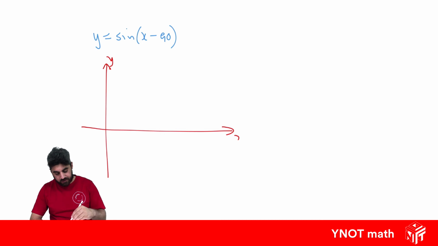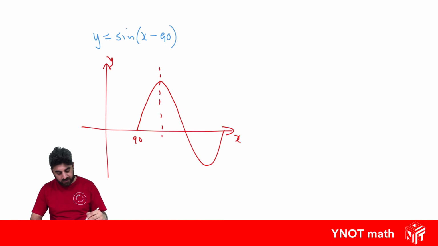Nothing else has changed for our sine function, and normally our sine function starts from 0, goes up and down and finishes at 360, but minus 90 would shift it to the right by 90. So you can think about the start, instead of starting at 0, we're going to start it at 90 and go up. So let's do that. Go up and down. This is starting at 90. And remember, this distance here is 90. So that means that part will have to come in there.